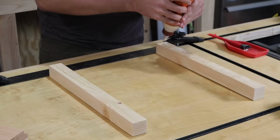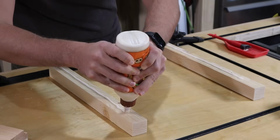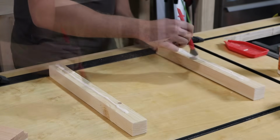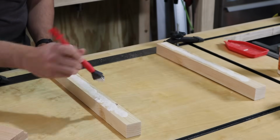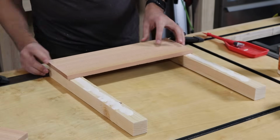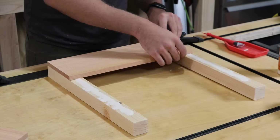I'm using a Carpenters Square to help hold everything in place. It's not absolutely required, but it sure does help. As long as these cedar side pieces are cut square, this goes together quickly.